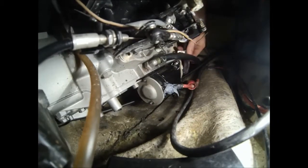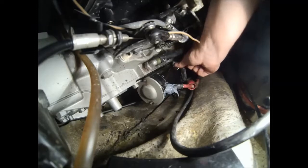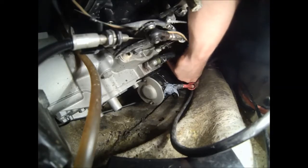Now we'll go ahead and hook up the hose clamp that goes on the back of the upper starter bolt. We'll just slide that on, and then there's going to be a nut that goes on the back.